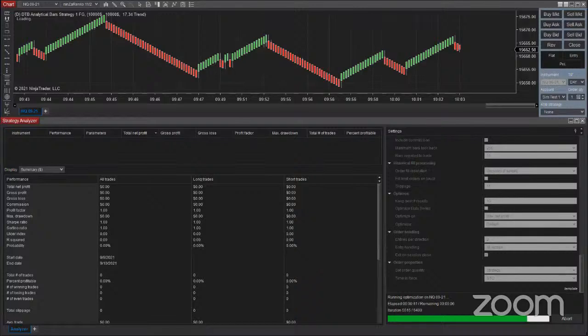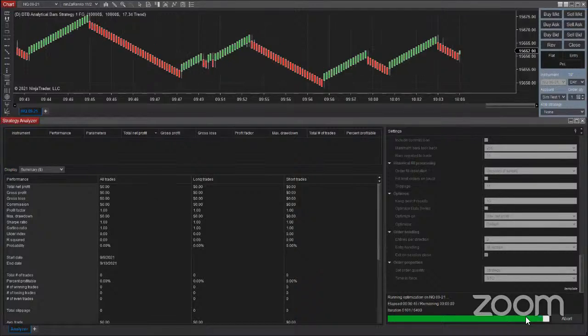Okay, so if you can get it to under a minute of running optimization, that's good.